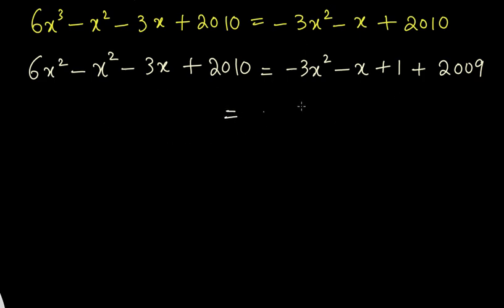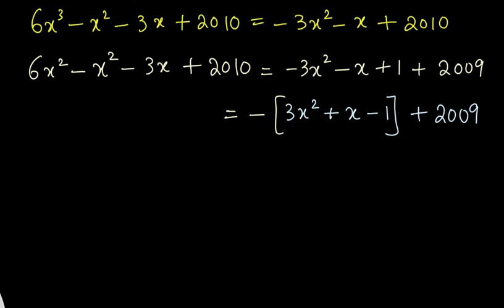Because as you can see on the right side, in these three terms, I will take out a minus sign. If I take out a minus sign, what will remain inside the bracket? As you can see, 3x square will be there, and then plus x will be there. And since I have taken a minus from a plus, we have to add a minus there, because minus into minus will become plus 1. Okay, and plus 2009 as it is.